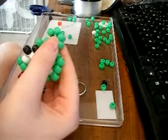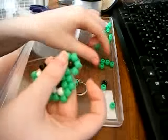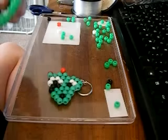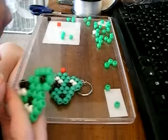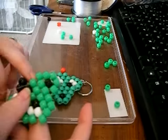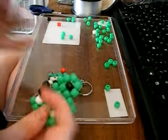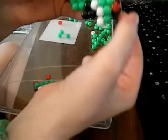Now you're gonna take it and you're gonna string through the bead with no bead on it, so it's just gonna be pulled down. You're gonna put a green bead on it. Pull that through. Whoops. Okay. Then you're gonna take, what are we gonna do now? This is gonna be a black. So you take black and you string it through. Take that, pull that, and now you're gonna put a white on. So you put a white through there. So it's gonna look like this. Okay?